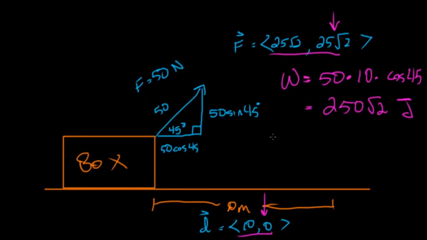So the vectors kind of uncover the numbers that we care about, right? I was given this 50, but if I had the vector since the beginning, I wouldn't have had to do any calculations. The x component was all that I cared about, right? So the vectors are kind of a more detailed version of the force that's being done. It's not just this magnitude, but it's also clearly telling us the direction.